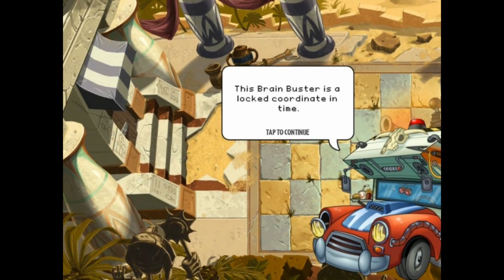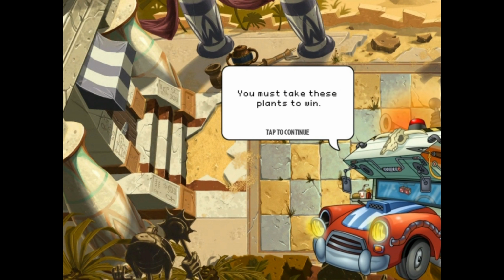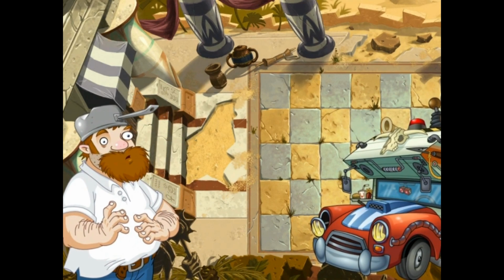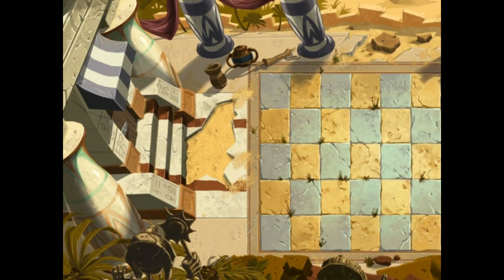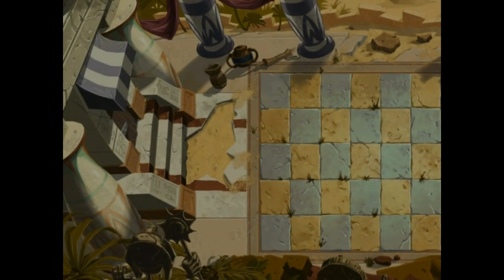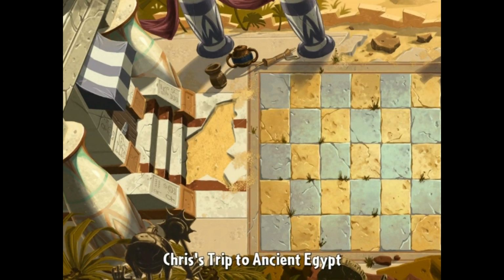So what do we have to do on this one? This Brain Buster is a locked coordinate time. You must take these plants to win, otherwise you risk distorting reality. Okay. So usually these are actually really easy. You know, they're usually pretty easy to beat. Turn the star, survive the zombie attack with given plants, don't lose any of something. I didn't even really see what it said.